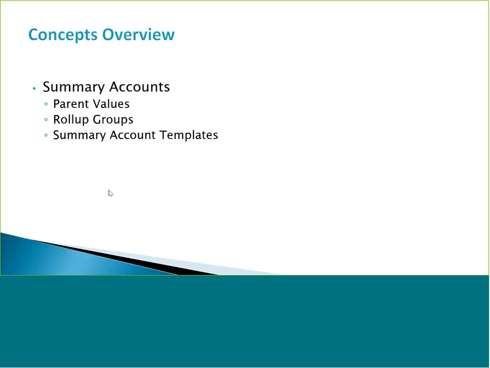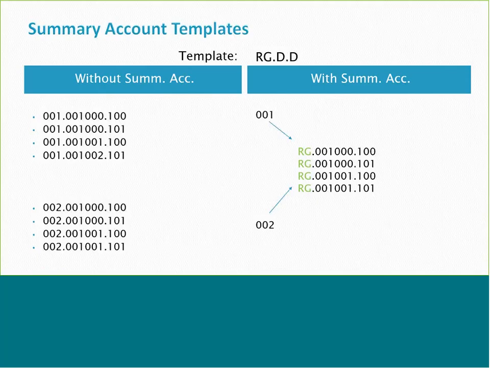And now we are going to look at summary account templates, which is, I would say, the penultimate topic before we can actually create the summary accounts themselves. So you should, at this point, understand what parent values are, what roll-up groups are, and how they all fall into place as we try to create summary accounts. So let's get into our lesson today.